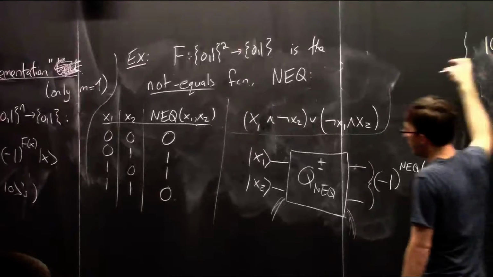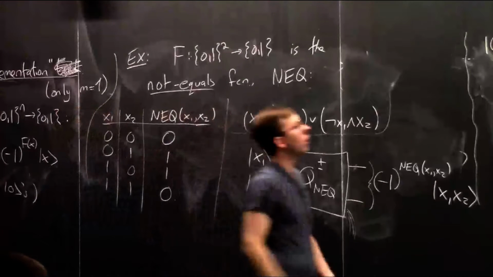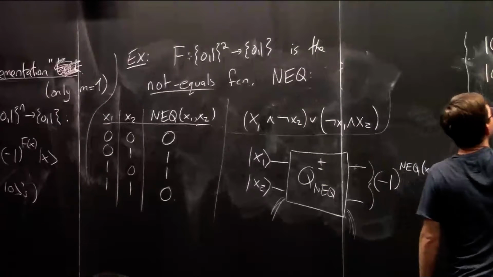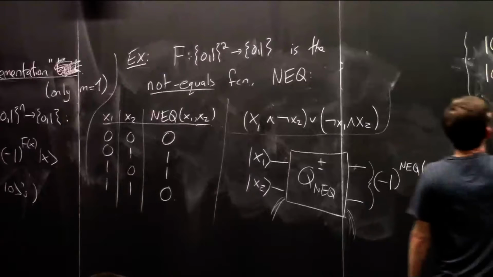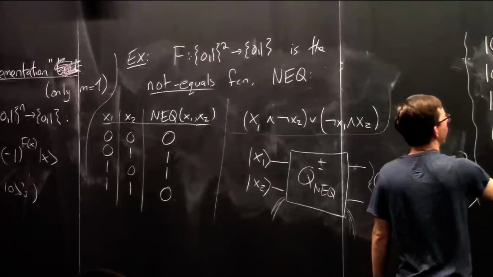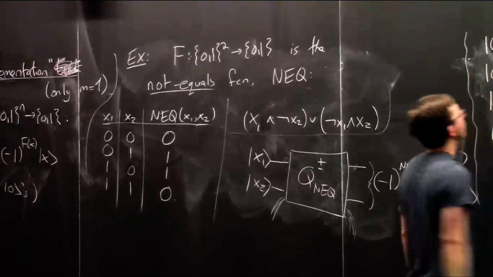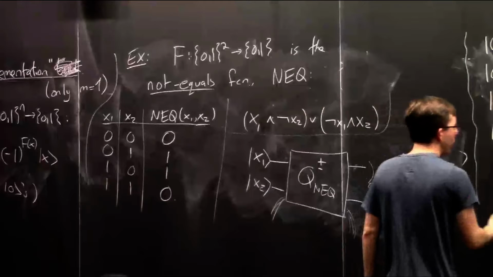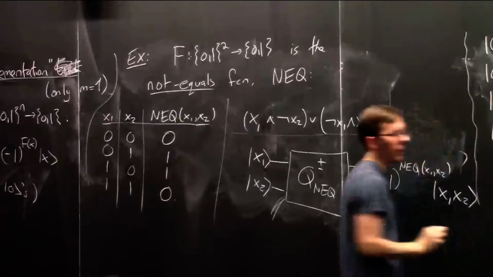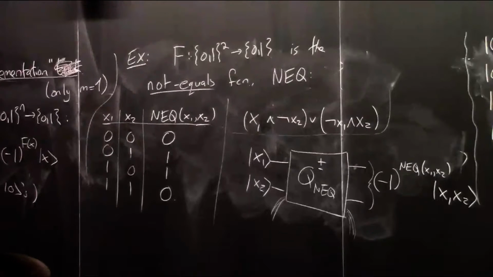Okay, so just to completely spell it out, the behavior of this gate is it does this. If you have 0, 0, they're not equal, so -1 to the 0 is positive. So we get plus 0, 0. In other words, it does nothing. If you put in 0, 1, it spits back -0, 1. If you put in 1, 0, it spits back -1, 0. And if you put in 1, 1, it spits back positive 1, 1. Or if you want the matrix for it, it's very simple. It looks like this: 1, -1, -1, 1. That's a 4x4 unitary matrix. Great.